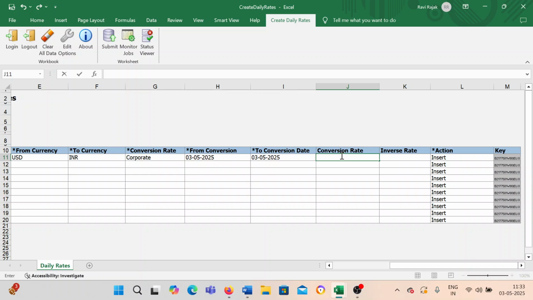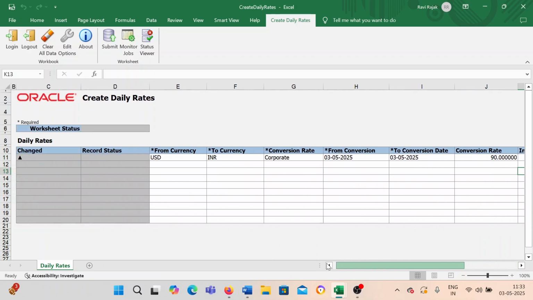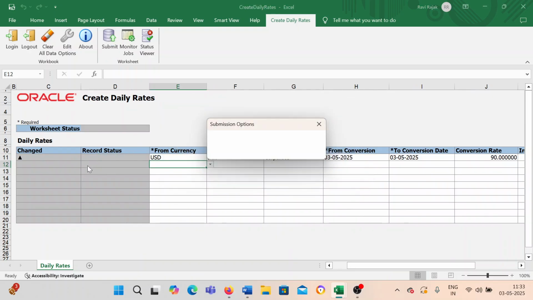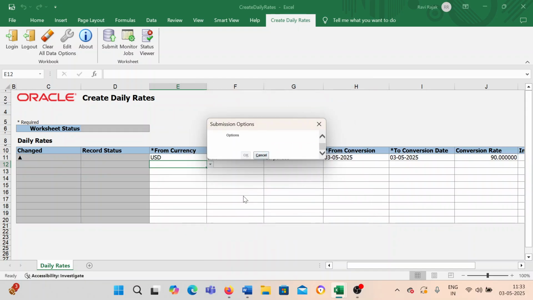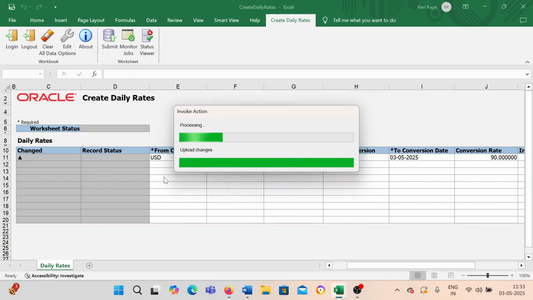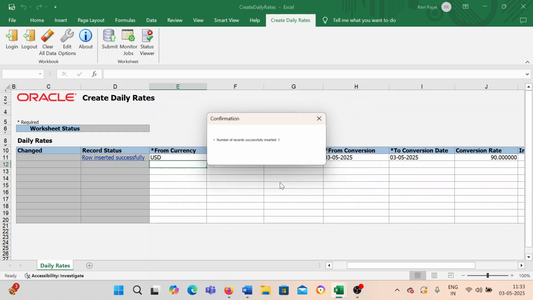Let's give it 90 directly, easy to calculate. So done. No need to give the inverse rate. Just click on submit. It will give you the statuses over here. Click on OK. If there is any error, it will show over here. So row inserted successfully.